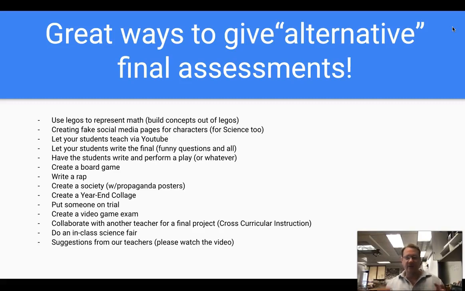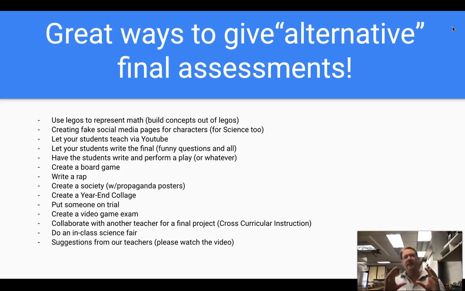As always, these shorter videos don't tell the whole story, so please watch the longer video for the entire story and some of the explanations of these. I started the longer video with prefacing like, hey, some of these may not work for you. Don't let fear stop you from trying these. If it doesn't go the way you want it to, it's not going to mess up a student's education, right? So try these out of the box final assessments.